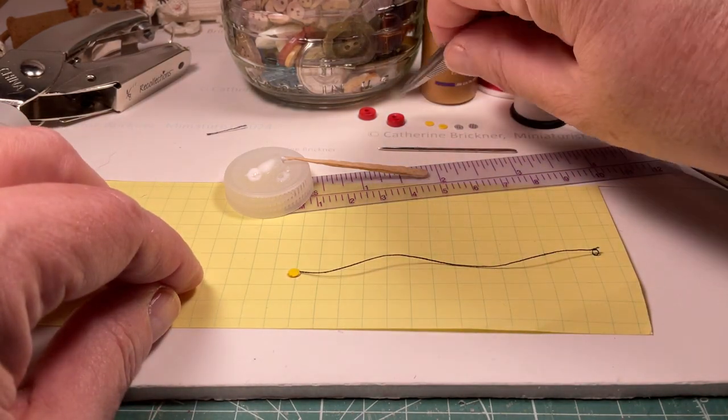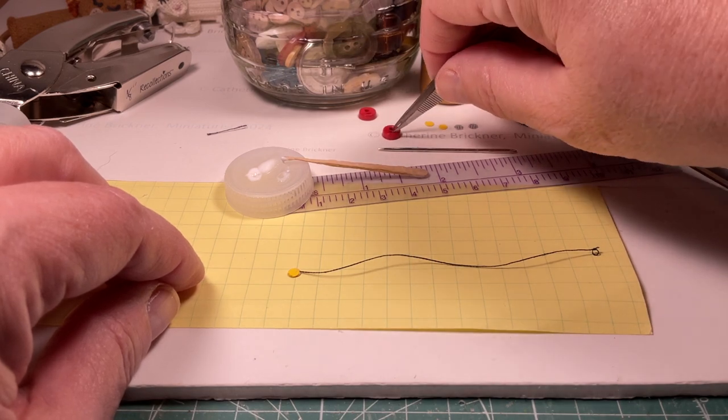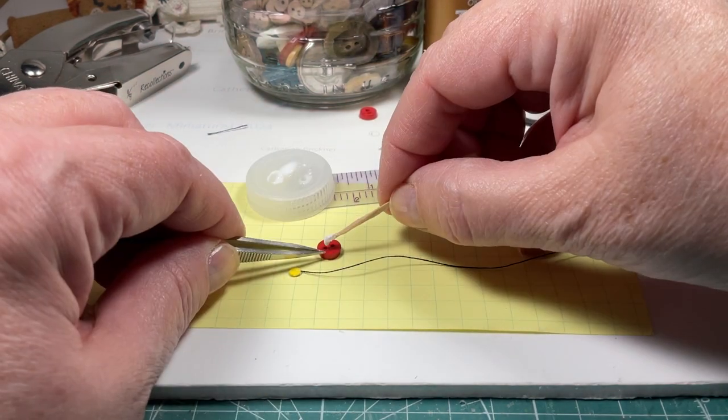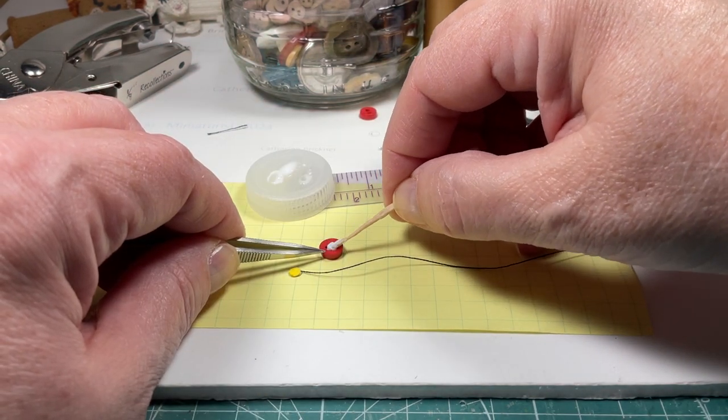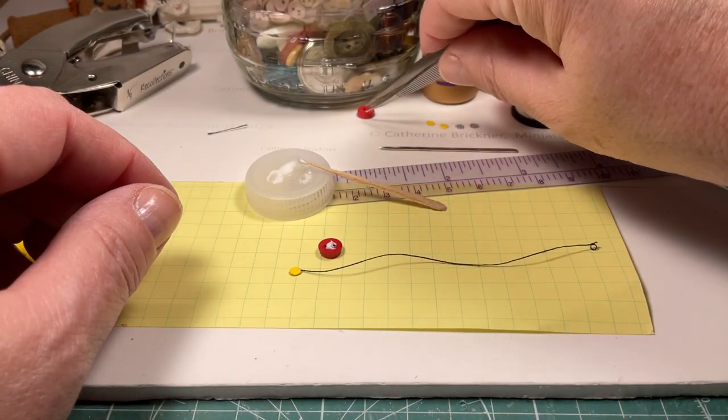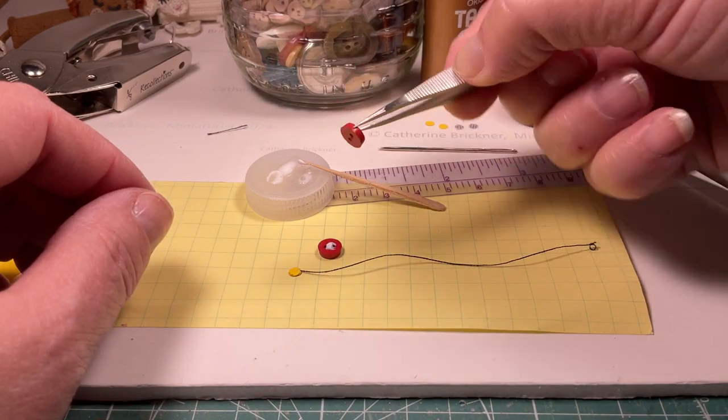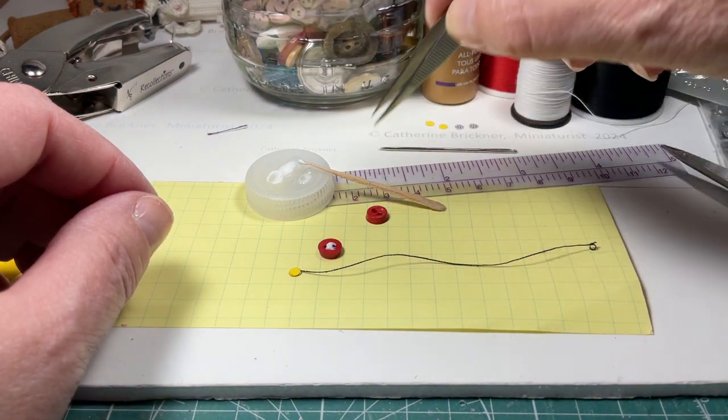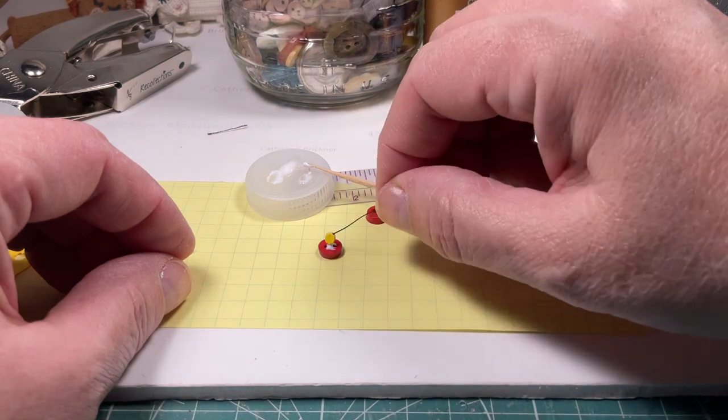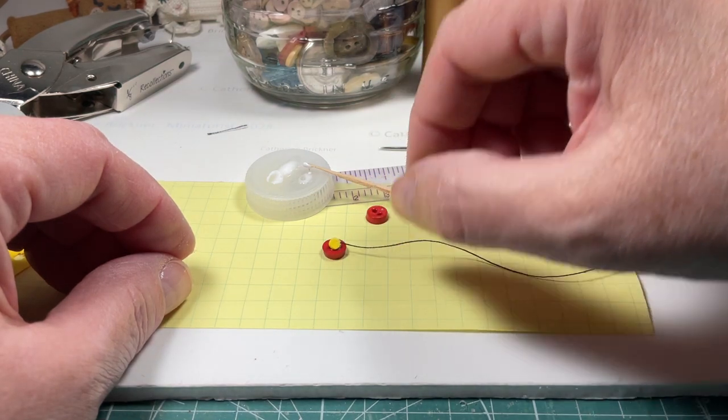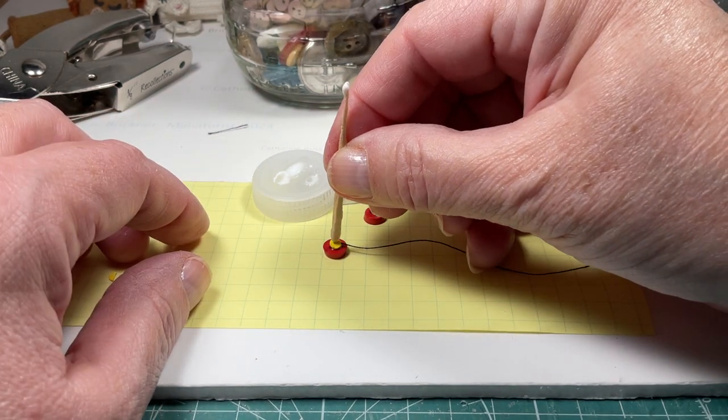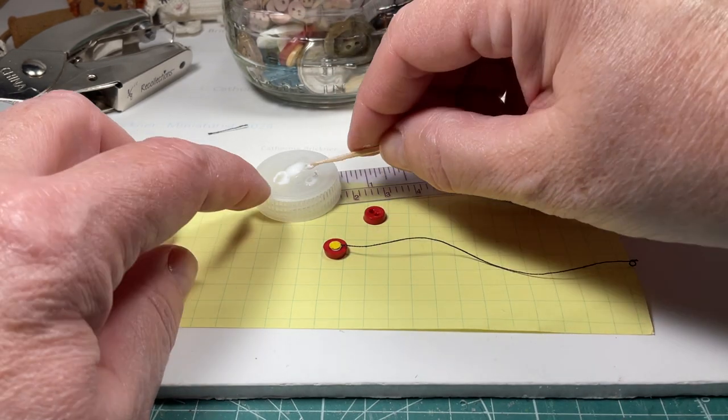Next, place the glue dot on the inside of one flat button middle. These buttons have a flat surface on the back and kind of a dip inward on the top. Glue the two flat sides together with the string in between. Place the thread circle piece in that center. Press down.